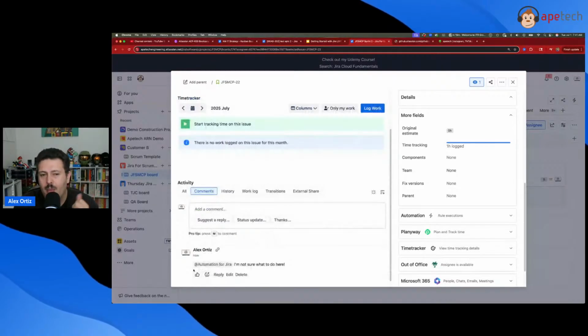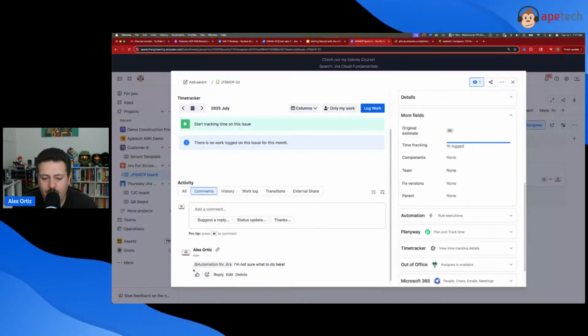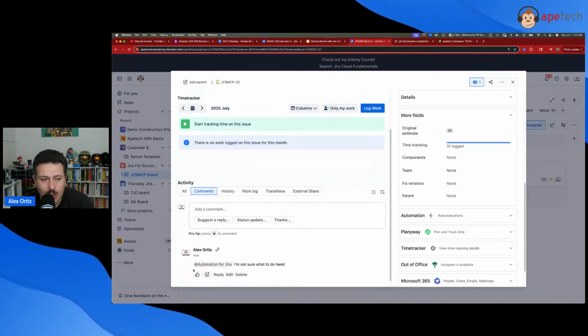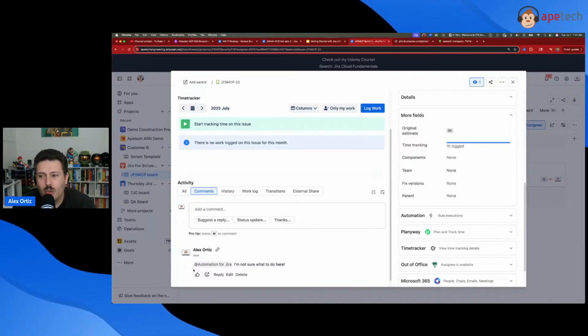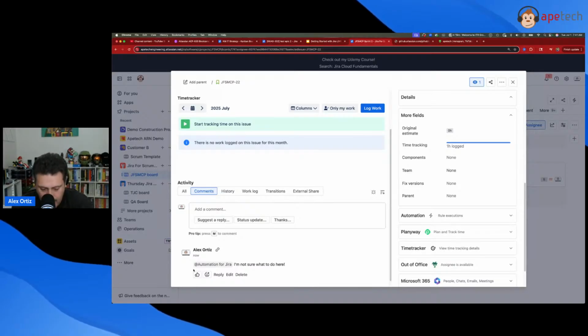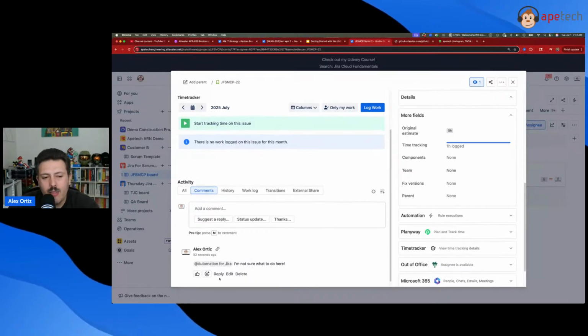And when you hit save, two things are gonna happen. One, you just added a comment, yay! But two, you just tagged somebody, you just mentioned someone, and that's going to trigger a notification. So that particular user, whoever you just tagged, is going to receive an email notification, and it's going to tell them, hey, so and so is tagging you, right? So and so mentioned you, and they need your help. Well, it's not going to tell me they need your help, but it'll say the message, right? And this one obviously needs some help, right?